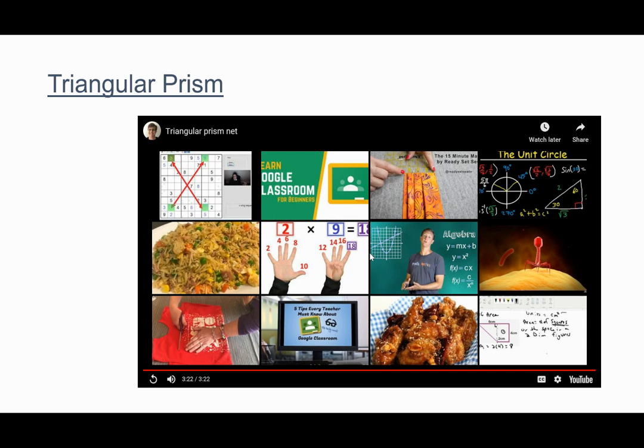Okay, so you get where we're going with this. We're making them flat so that we can put them as composite figures. But right now we're just identifying and getting our names together. So if someone were to say to you, this is a cube or this is a triangular prism, you know what we're talking about.